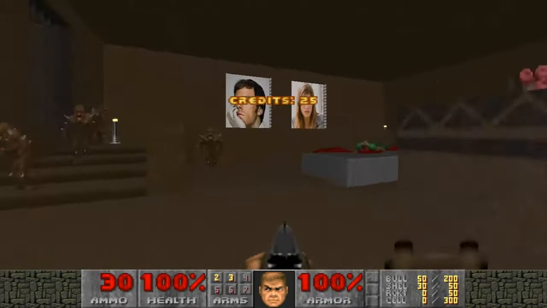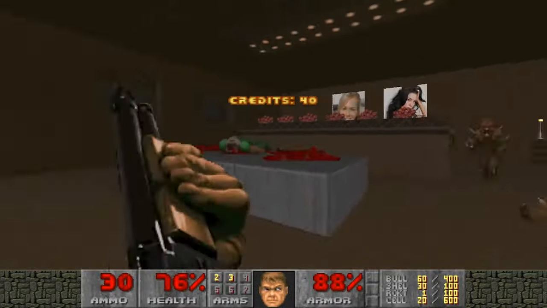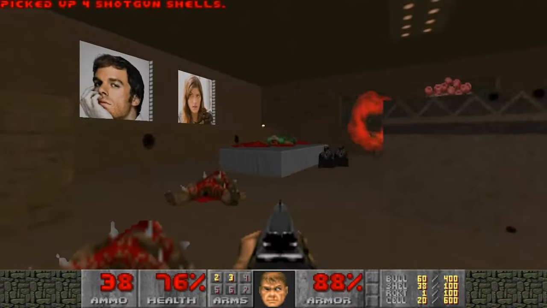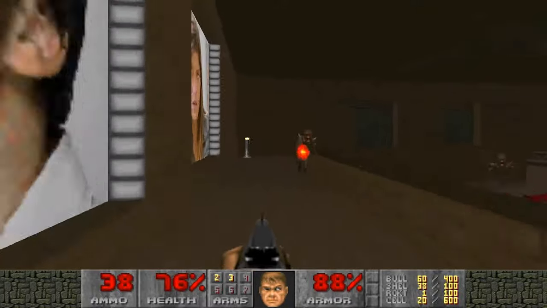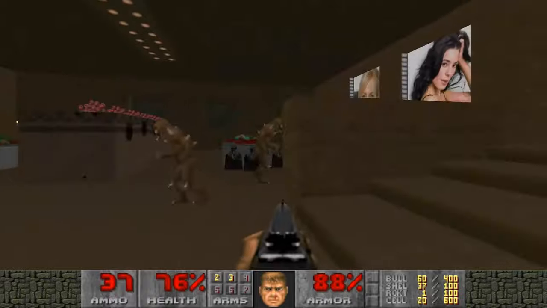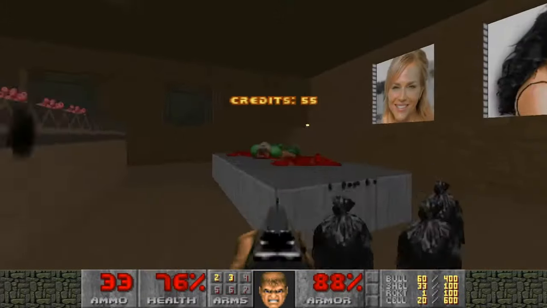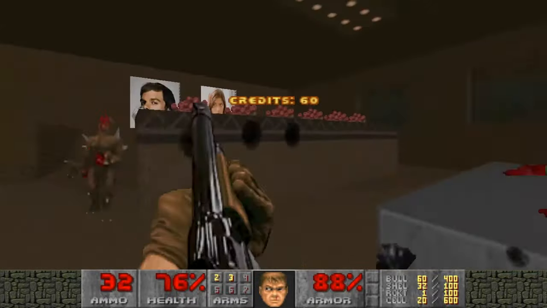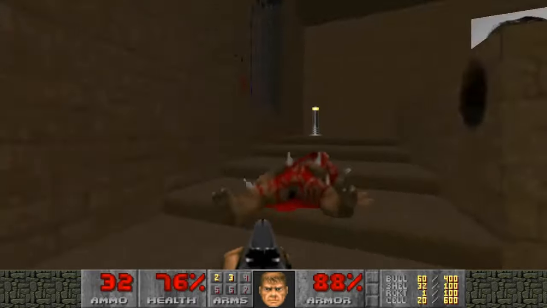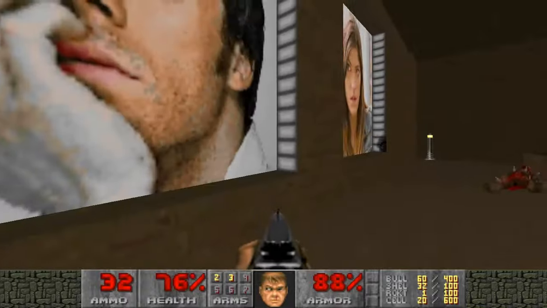Looks like I get 5 credits per kill. Or maybe just per imp kill. I like the trash bags here, that's cool. Yeah, so I know nothing about Dexter once again, but perhaps these are Dexter characters or something, I don't know.